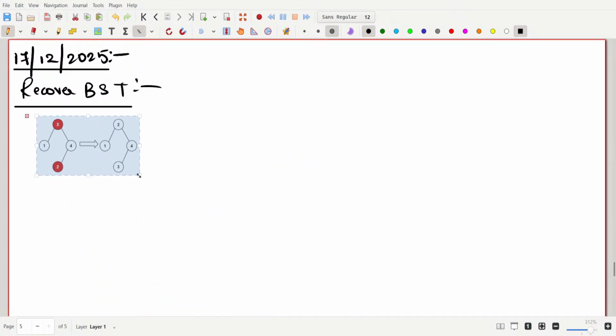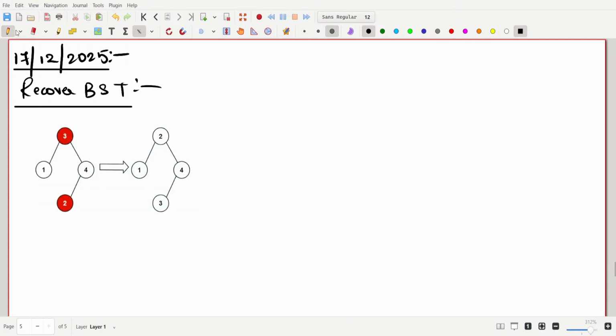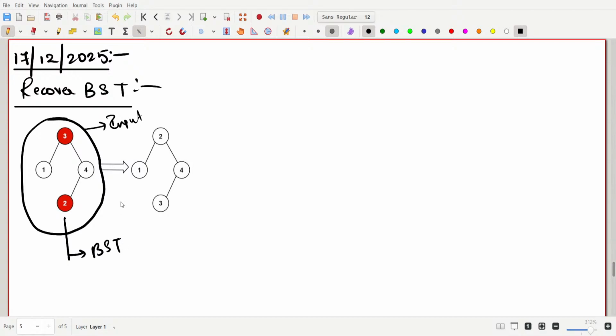I hope everyone is able to see the question and I will explain it now. It is a tree we are going to get in our input. Here it is not a BST. We have to convert this into a BST.